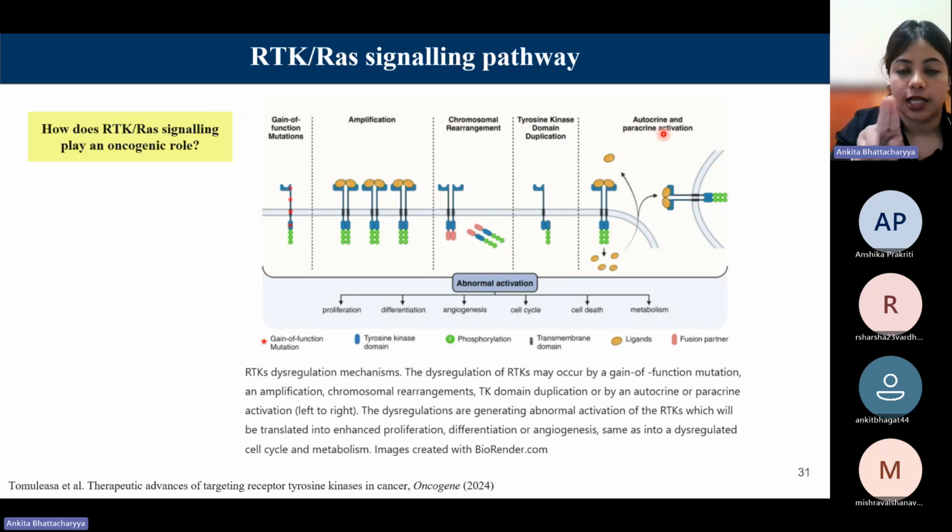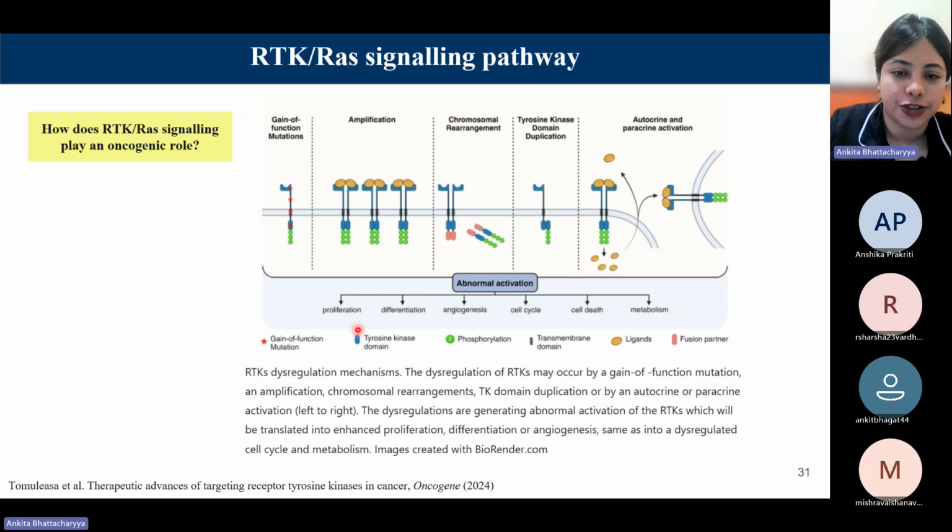Paracrine, as in two cells which are adjacent to each other. Paracrine as in somewhere in the neighborhood. They're close to each other. So paracrine activation, the protein synthesized by cell X, which you see here, is binding to the receptor present on cell Y, and that is leading to the paracrine activation. So in that case, this can also be a cancerous event depending upon how much protein is synthesized, what kind of receptor it is, what it is activating, and all of these downstream differences.